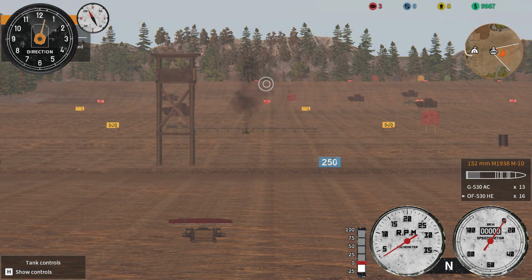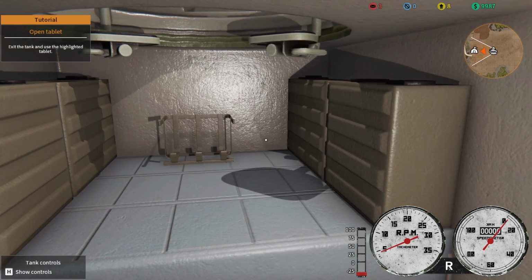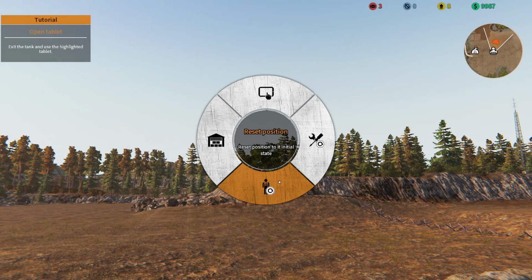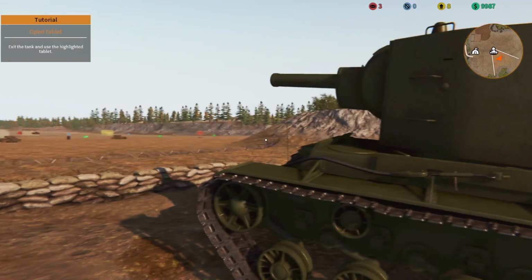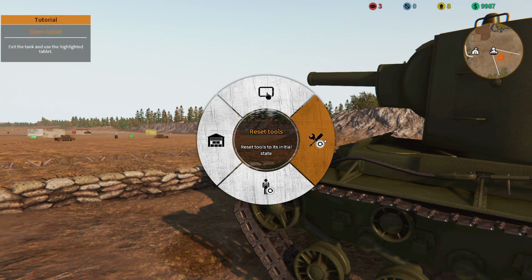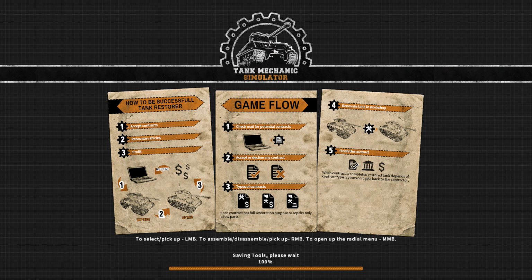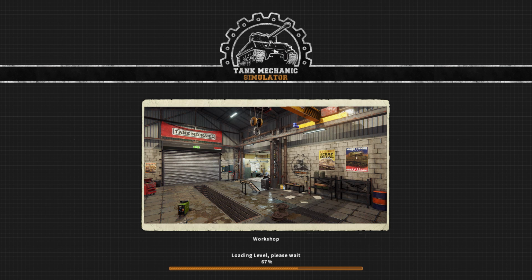Alright, so let's go back to the driver position. There we go. And wait, can I just exit right here? And reset position. Can I exit to garage? Reset tools? No. Get inside. Alright, let's go to the workshop. So that was fun. That's actually pretty cool that you can shoot your own tanks after you restore that. That's really the cherry on the cake, as they call it, right? So that's hella cool.